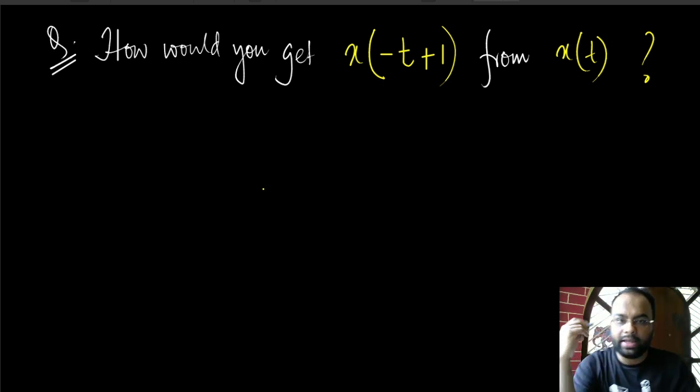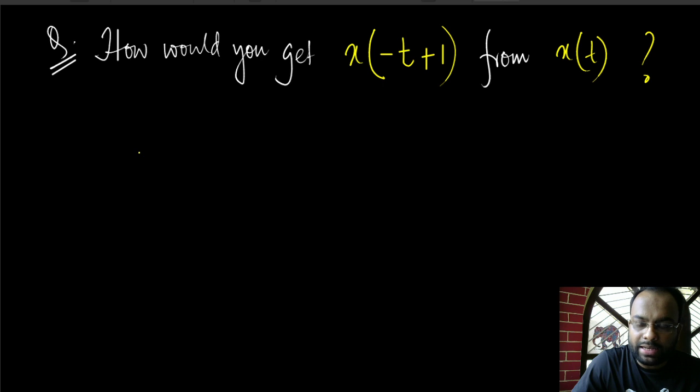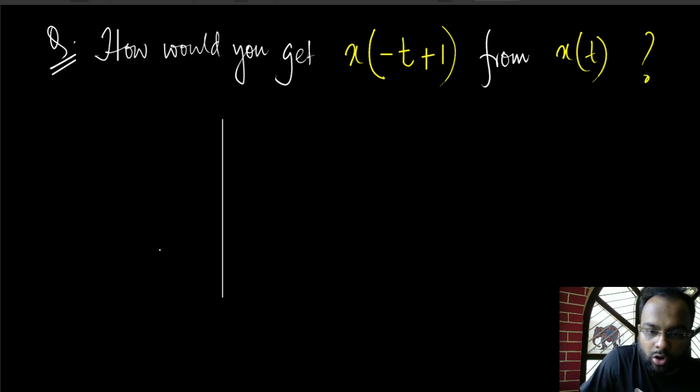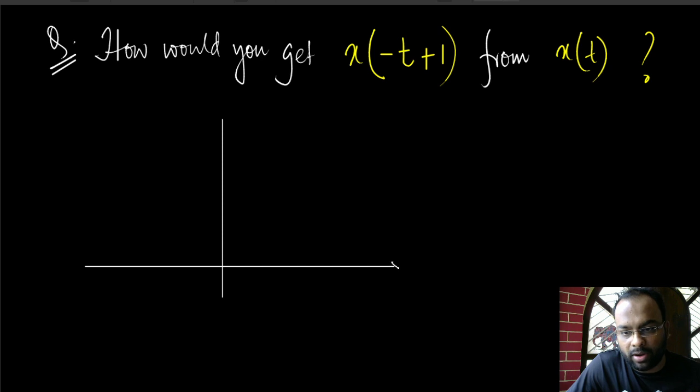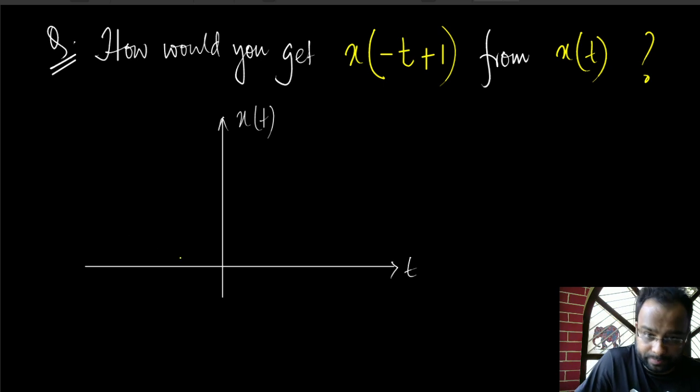Okay, so again, let me give you a very simple example of a signal, so that you can follow this properly, and we shall establish this mathematically, so there is no worry about that. Let me draw a very simple signal so that you can understand it properly. There is a lot of confusion, all of you are saying different things. Only one of you is correct, apparently. So let me draw the signal.